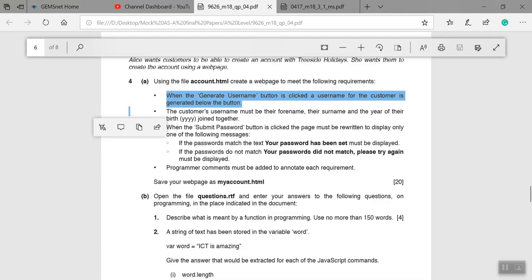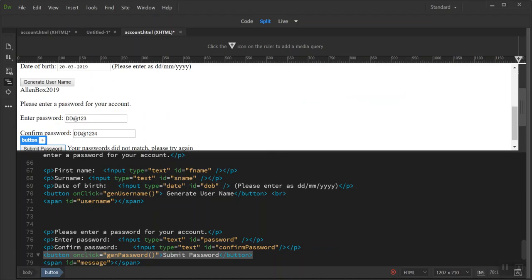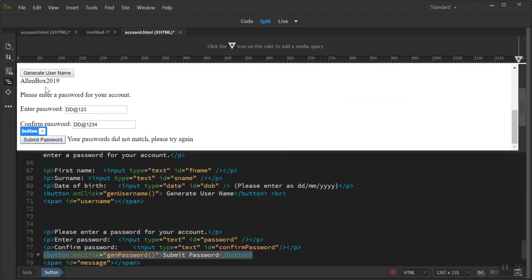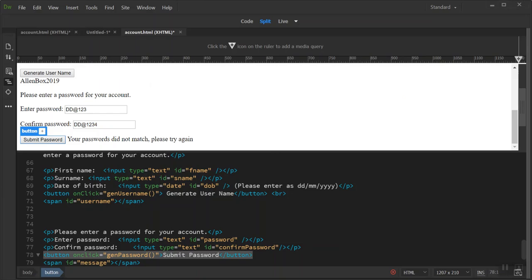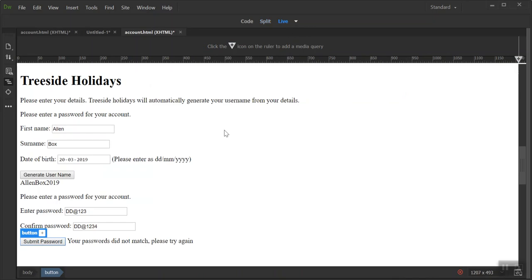So that is also matched. And the third component says that when the submit password button is clicked, the message should appear that your password has been set or your password did not match. So in both cases, this is working.